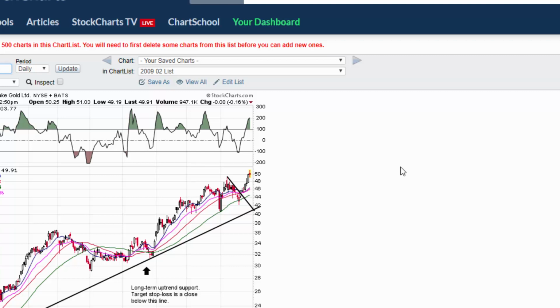Okay, so it seems like every trade this month, the ones that have hit the entry point have made a nice move, or are starting to, and that's a way of getting a higher win rate. If you wait for that entry point to be reached, you generally have a higher win rate. You give up a little bit of the profits, but you have a lot better win rate, and that reduces drawdown and can really help in your trading over time.